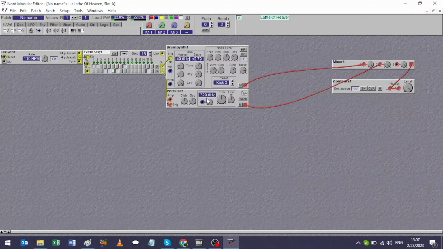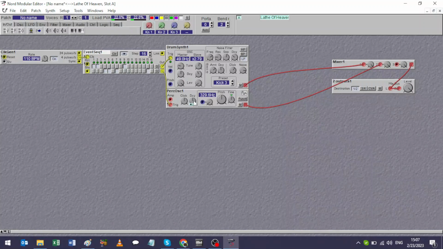Let me do some more experimenting here. Up here I said we have our load, how much work the processor in the Nord Micro Modular is trying to do. Well, he's not working too hard. He's at 22%. So what I'm going to do now is demonstrate that knob that I mentioned. First, let's just experiment a bit with decay. On the percussion oscillator, if I turn this to the right, its note should be held for longer. Right? And for a shorter amount.